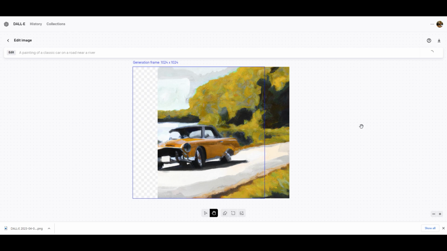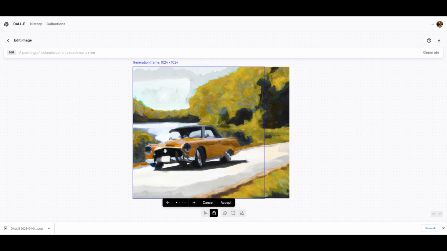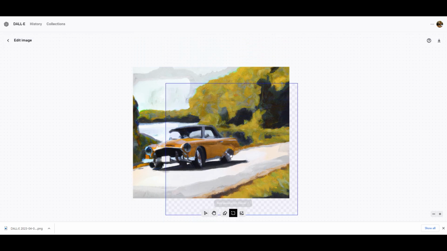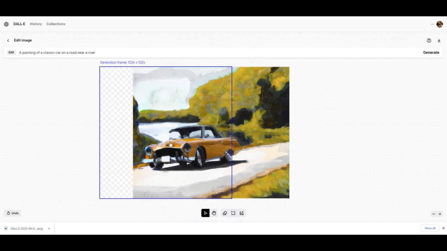it's going to think for a little bit. You can see a little circle moving up here. You can see the line down here. And it's going to give us 4 different options on how to fill this in. So we can choose between the 4 different options. Hopefully we get a good looking one. That's not bad. So we'll go with that one. Then we accept that. And then since it has so much space behind the car, we are going to generate a little bit more space on this side of the car.